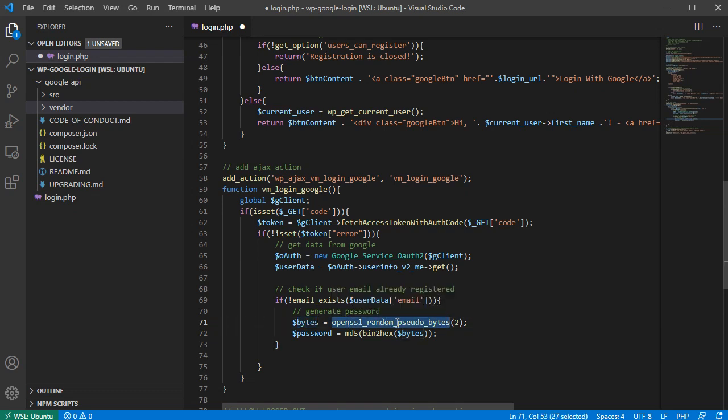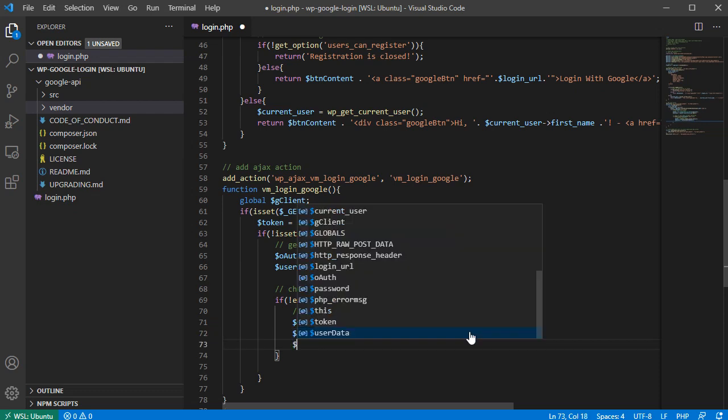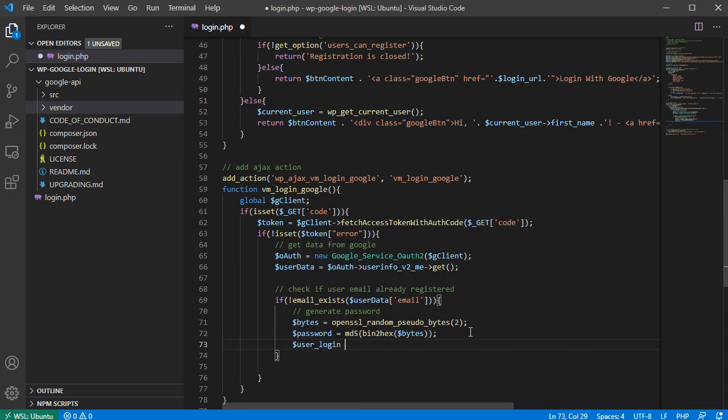I will use openssl_random_pseudo_bytes, so I'll generate the bytes here, and then I will have a password variable, and I'm gonna use the MD5 codification, and I'm gonna use the bin2hex predefined function to generate a password from the bytes. So this is gonna give me a long password that I can store in the database. And then here I'm gonna have a user login variable, and I will assign to this user login the ID from Google. So I'm gonna have user data ID.